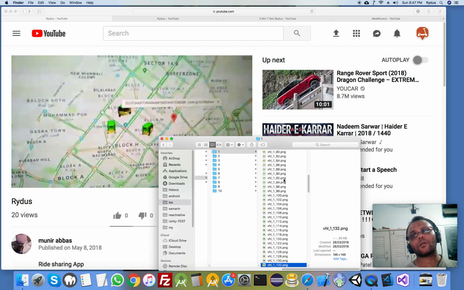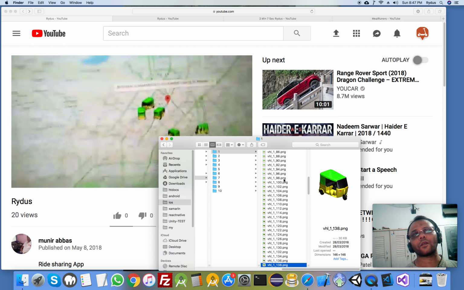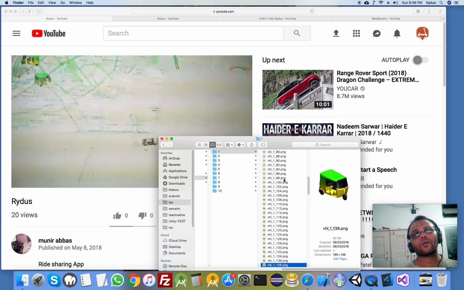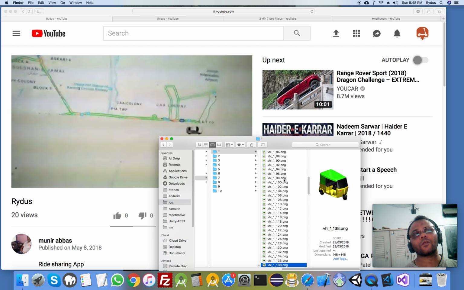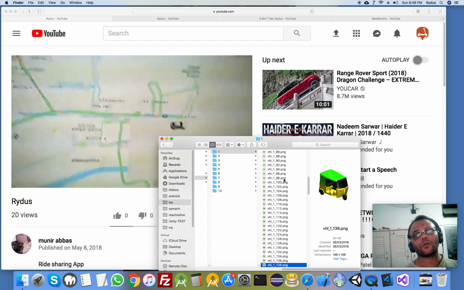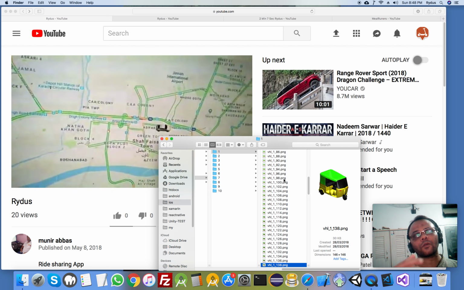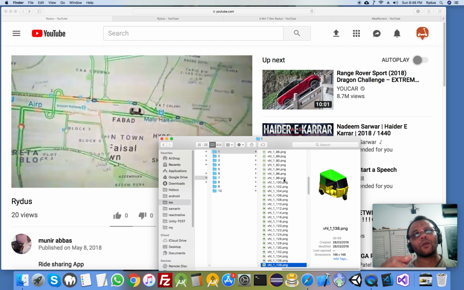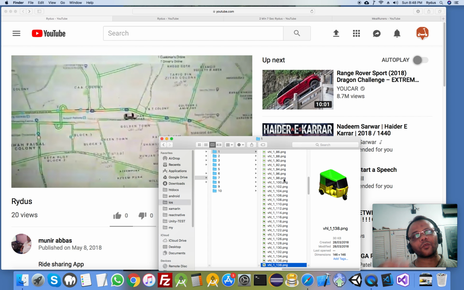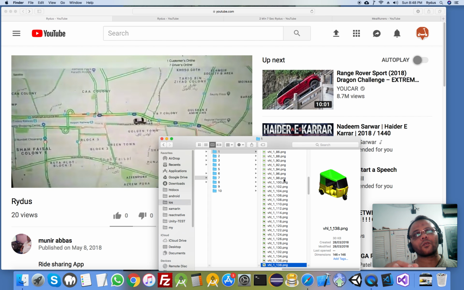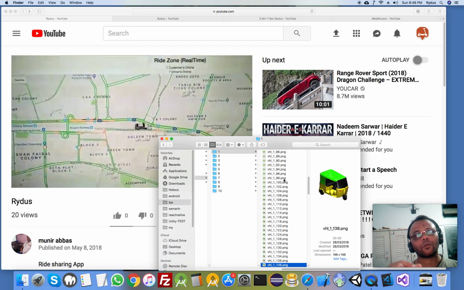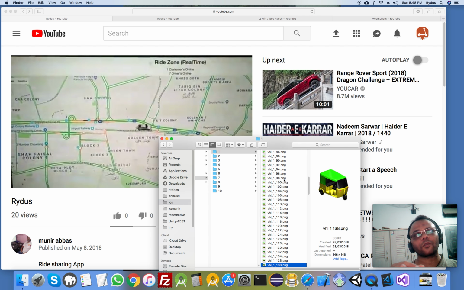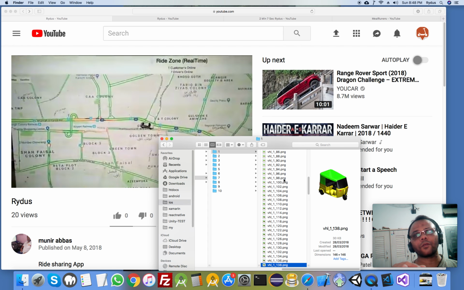In Pakistan, there is a problem getting accurate GPS. This is why there is a problem in the simulation. You cannot see the exact vehicle on the road, so it will be astray from the road. Sometimes it will be too far, then jump to the actual location. But in Europe or other countries where the GPS is accurate, there will be no problem there.